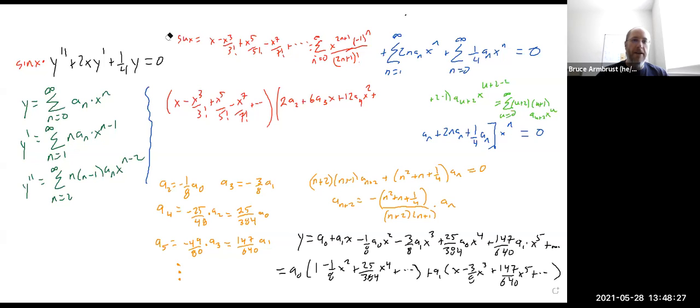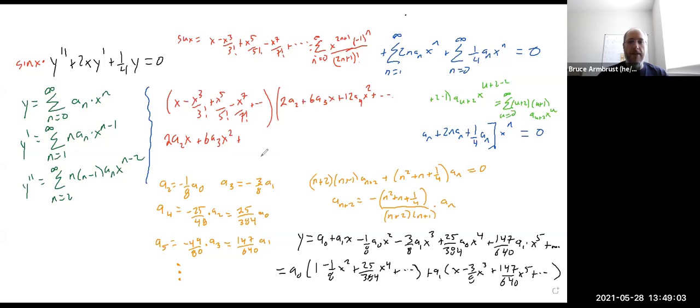And the issue here is, like, you're doing basically infinite FOIL, right? Because these polynomials go forever. But what you could do is just start thinking about multiplying them out and grouping like terms. Like, to get x's, I'm only going to get x's from 2a2 times x. To get x squareds, well, that's going to come from 6a3x times x. So we'll get plus 6a3x squared.